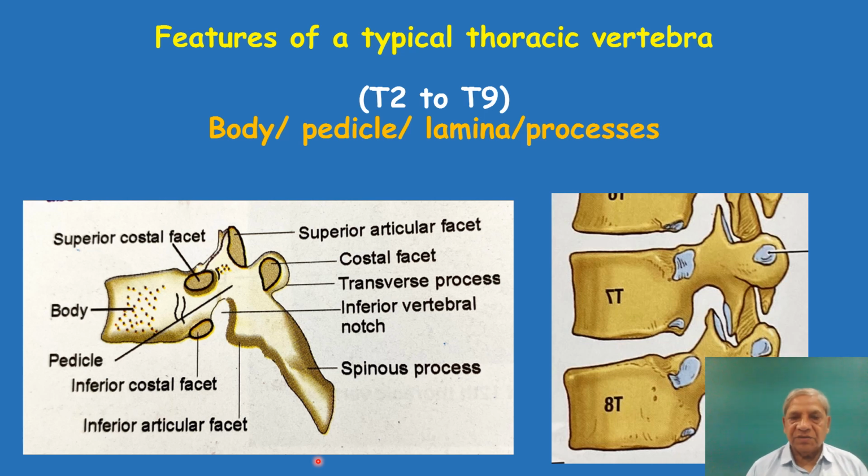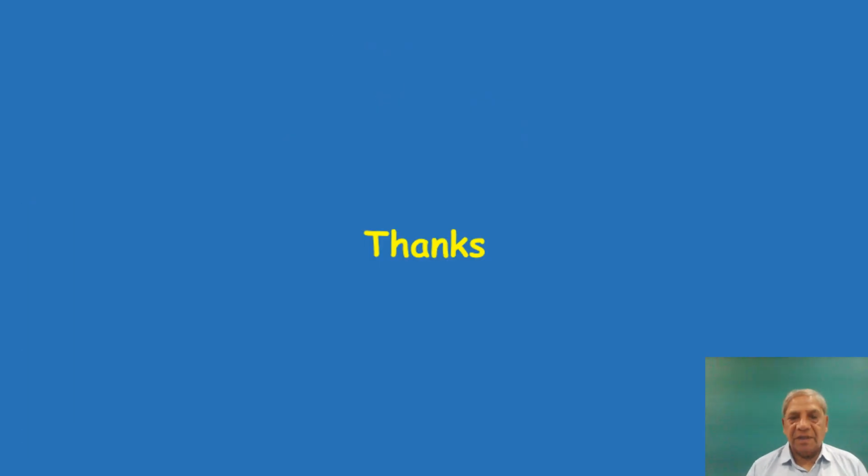The superior articular facets are directed posterolaterally and the spine is directed downward and quite long and the vertebral foramen is rounded and small, because the pedicles are directed posteriorly. In lumbar and cervical they were directed laterally. That's why the vertebral foramen was triangular in shape. I think that I have covered all the questions which can be asked on a typical thoracic vertebra.